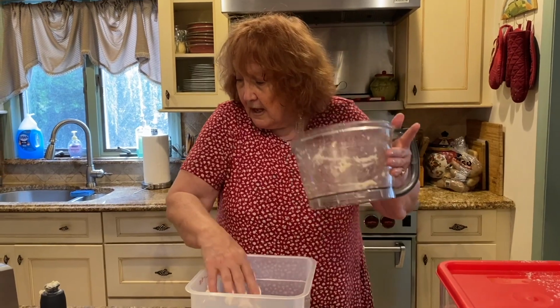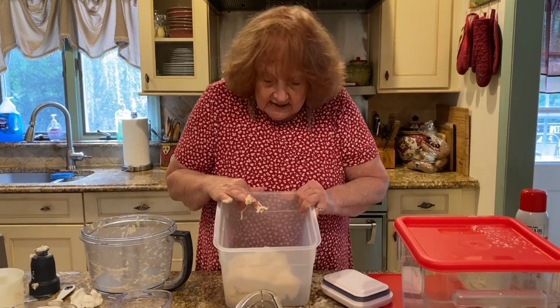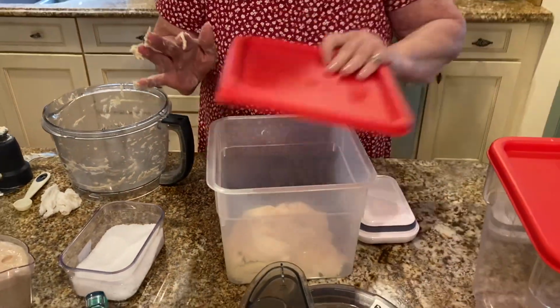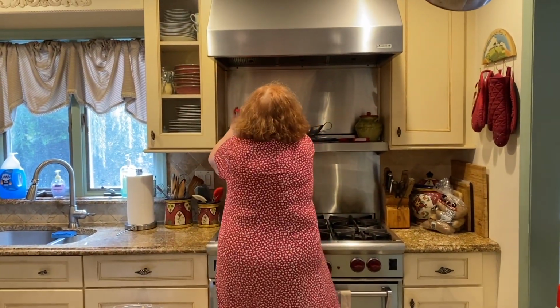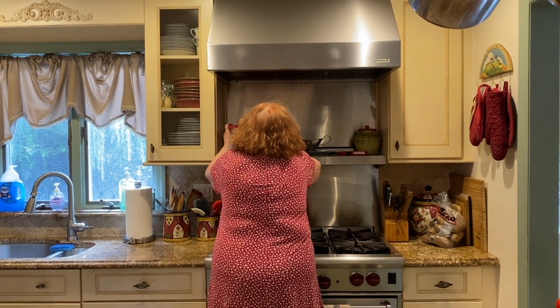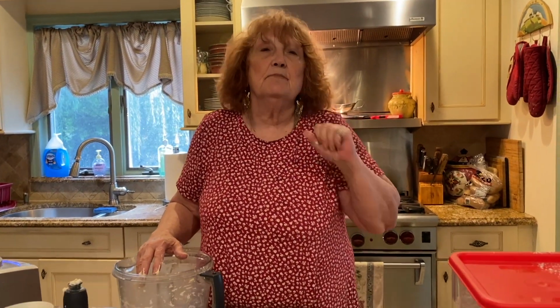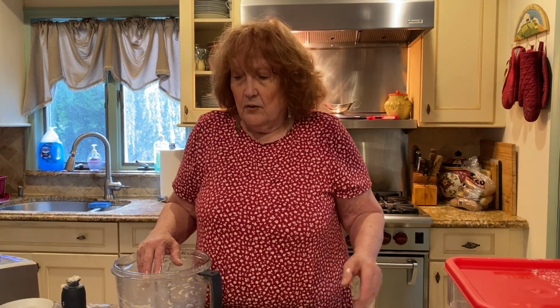Anyway, I'm gonna make another batch because this I think will only make, I don't know, we'll see, 4, 5, 6 maybe, depends on the size. I'm gonna put it here, and then I'm gonna put it up here where I have my proofing lamps, which is pretty good. And that'll take about an hour or an hour and a half to double in bulk, okay? And then I'll come back when I'm ready to make my calzones, and I'll show you how I fry them. It's very easy to fry, of course, but we'll see. Next batch.